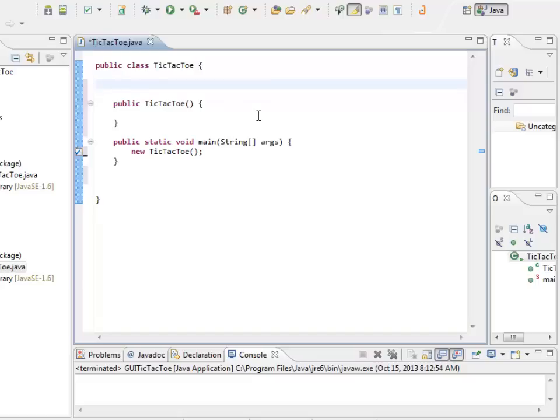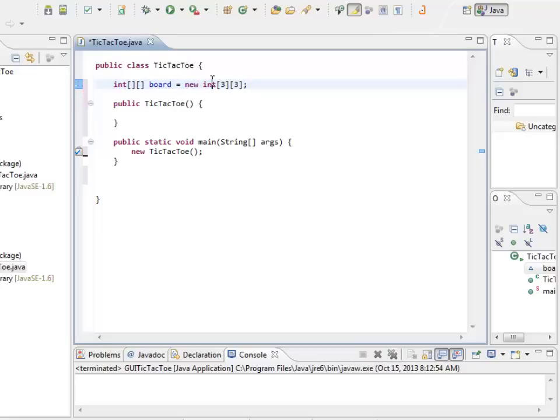Now my board is going to have 3 rows and 3 columns. So I'm going to use an array, which is 3 by 3. So it's a 2-dimensional array. The way I declare that is using these square braces. So I say the kind of thing it's going to contain, and then square brackets for each of the dimensions. So I'm going to call this a board. And I happen to know it's going to be 3 by 3, so I'll just go ahead and create it here.